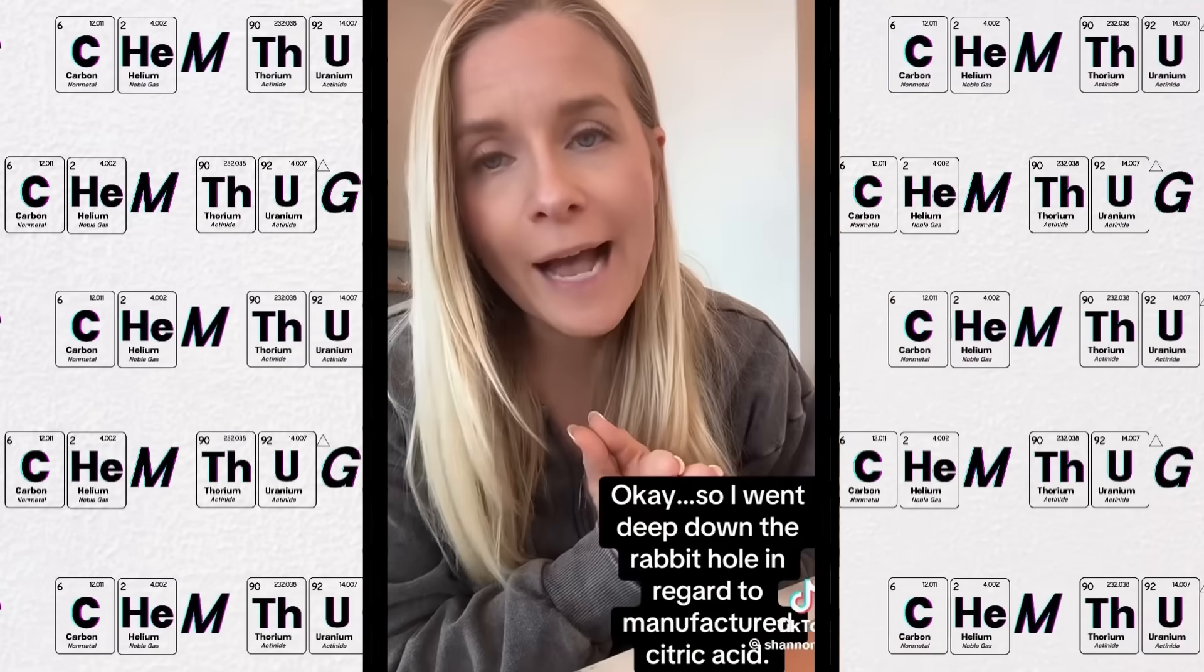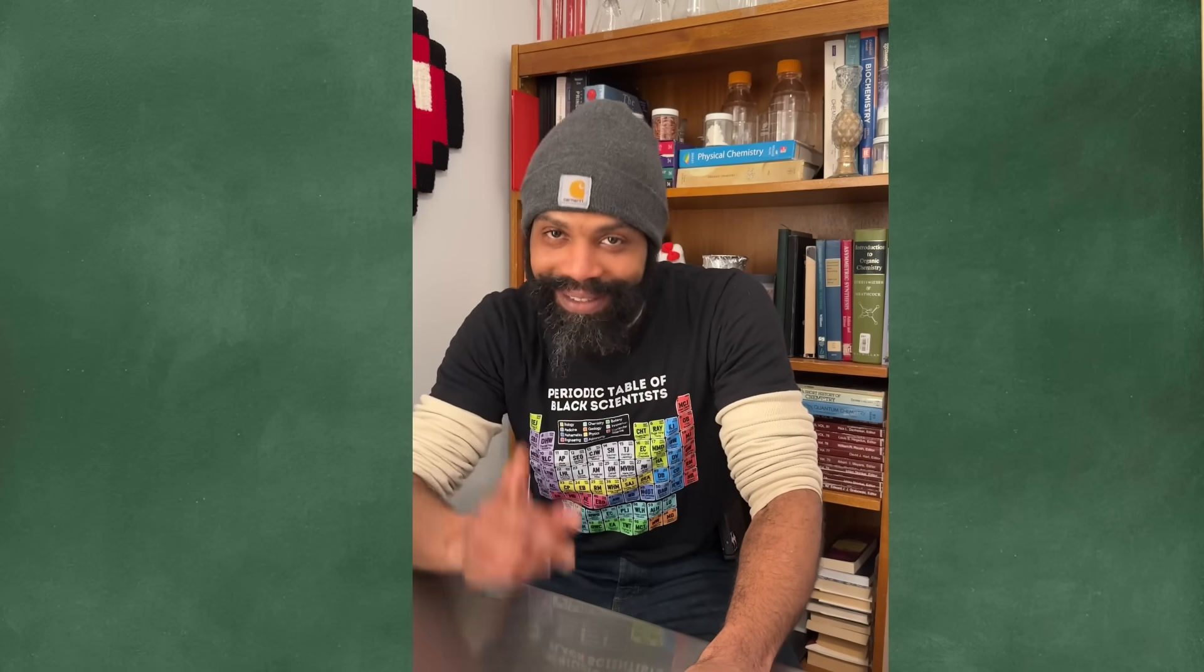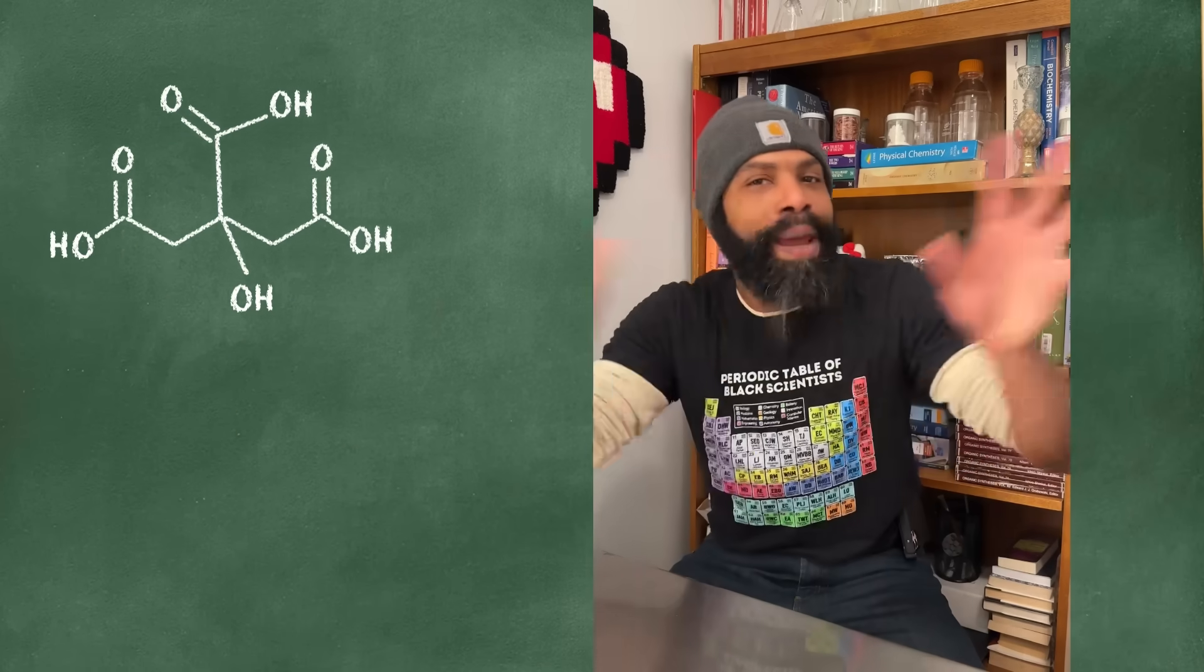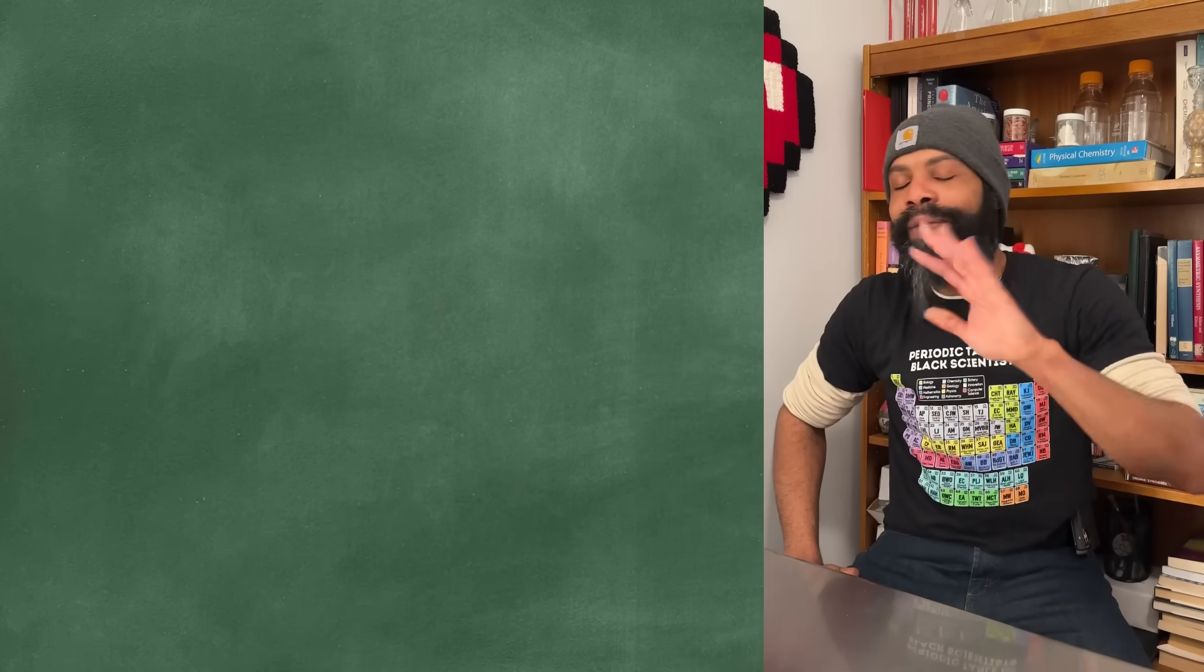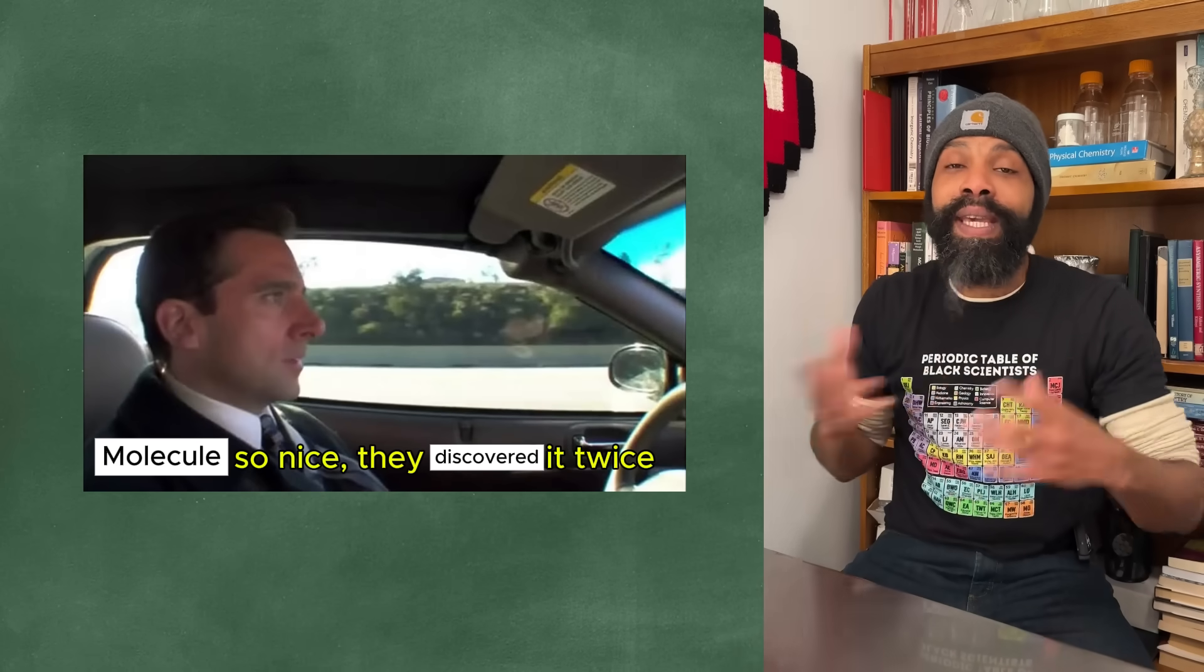What's up y'all, it's Chem Thug, and today we talk about the active ingredient in citrus fruit. That's right, talking about citric acid, which is way more interesting of a molecule than I ever expected it to be. For one, it was discovered twice, which to me is fascinating - it's that whole lost knowledge thing.